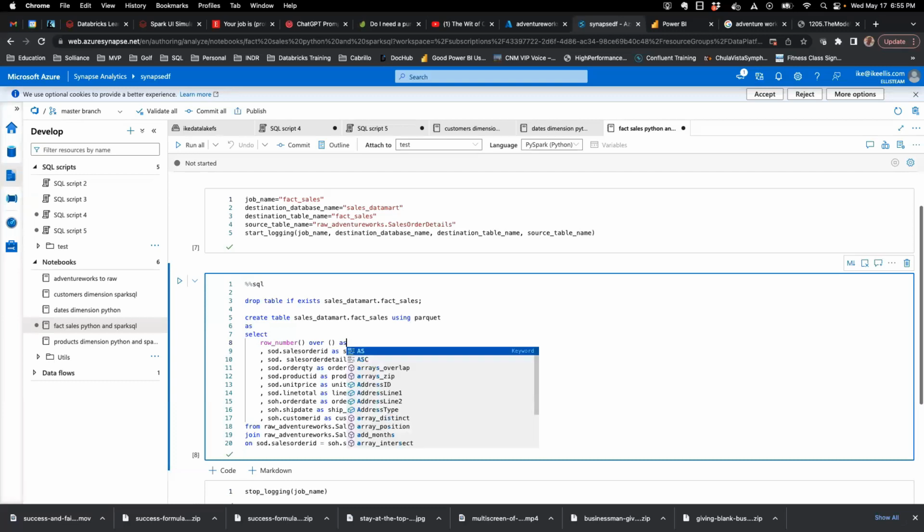And this would be as fact sales ID, something like that. Okay. So I would build all my dimensions first. I'd build a surrogate key using the row number function, like here. And then when I built my fact table, I would have my fact table look up the right row in the dimension, pull the surrogate key into the fact table. So that's a very simple example. If I were going to rebuild this thing every night, that's what I would do. But that's one way of doing it. There's probably 10 different ways of building surrogate keys. Okay, does that make sense?